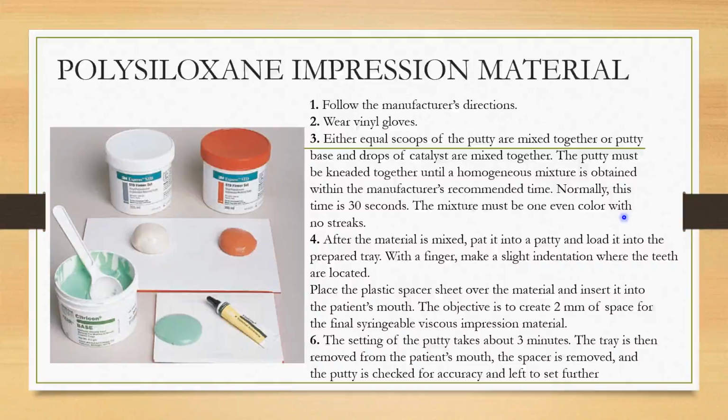And then you place it in the tray, and then you give it to the dentist. But then the setting time takes about 3 minutes. So when you're mixing, you have to leave a little bit of putty, or after you've mixed and put it in the tray, you have to leave a little bit of putty outside that to check if it has set.